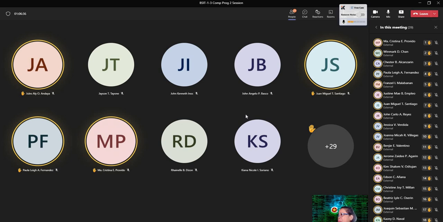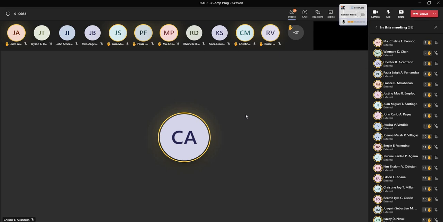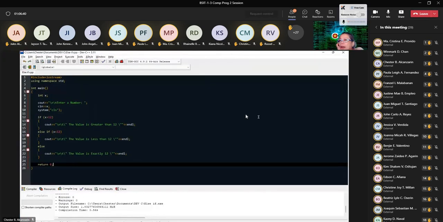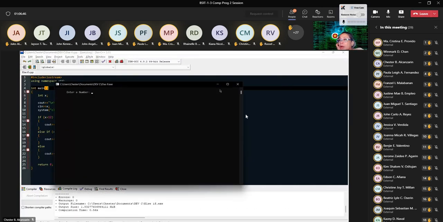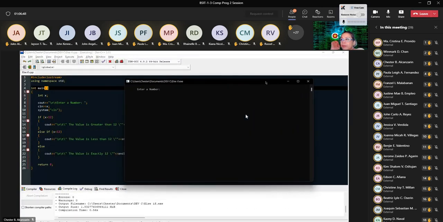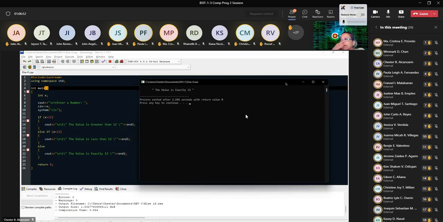Dali, pakita mo muna para ma-appreciate ng mga klase mo. Mag-load ka lang ng isang test, yung equal. Urong mo pa ng konti para makita natin yung code. Ayan, so that value is exactly 12. Nakita nyo, lumitaw doon yung that value exactly 12.